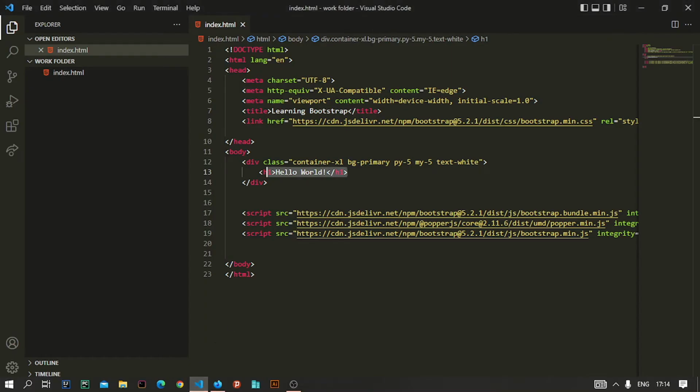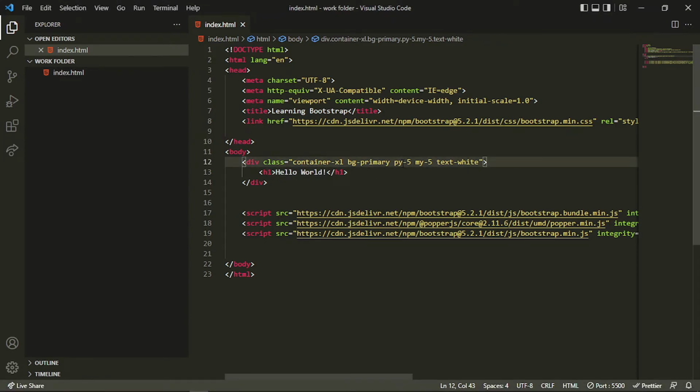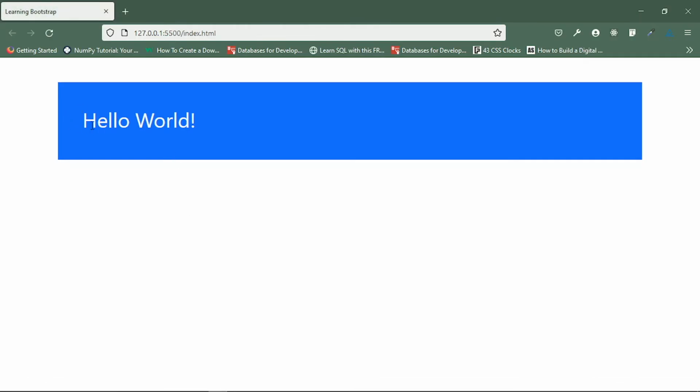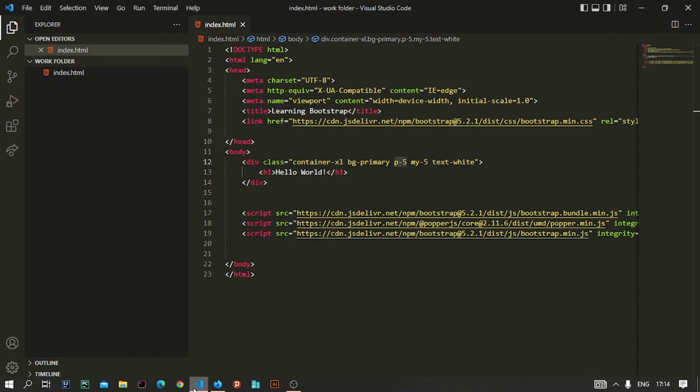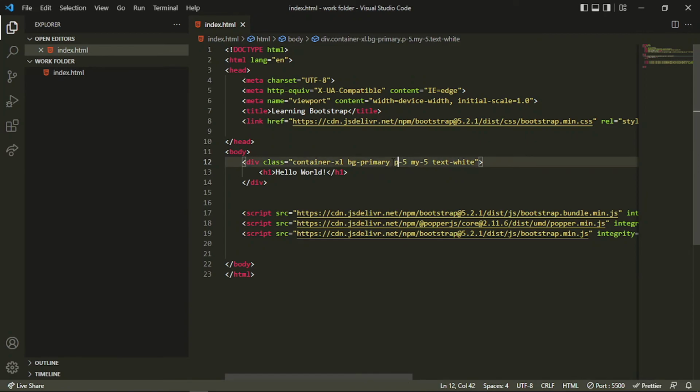So this is what we do for that, and we can also increase the padding all over the places by adding p-5. So it will give padding to all the directions, like top, bottom, left, right. It will give the unit which is defined in Bootstrap. Now you can see that in all the directions it is taking the padding. So this is the container class and some utility classes I told you, like p and m. We'll also understand all these classes in detail in the upcoming videos.